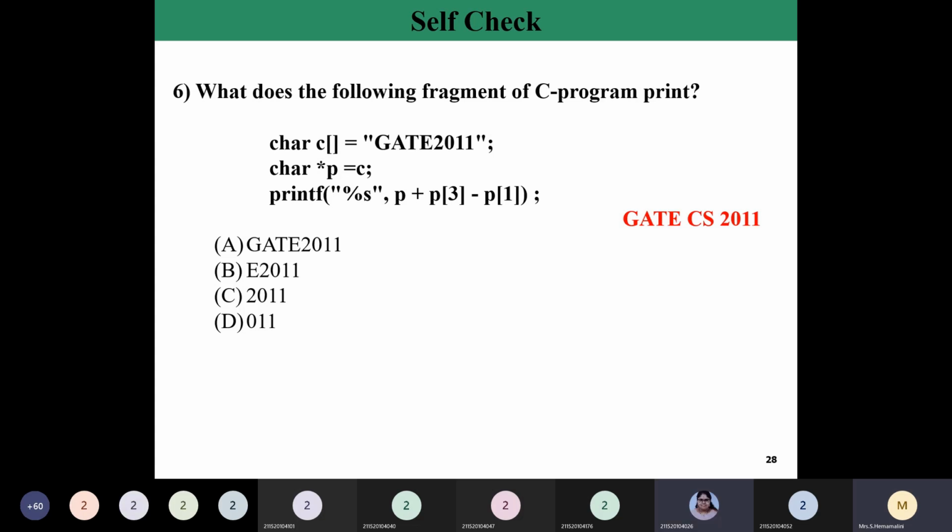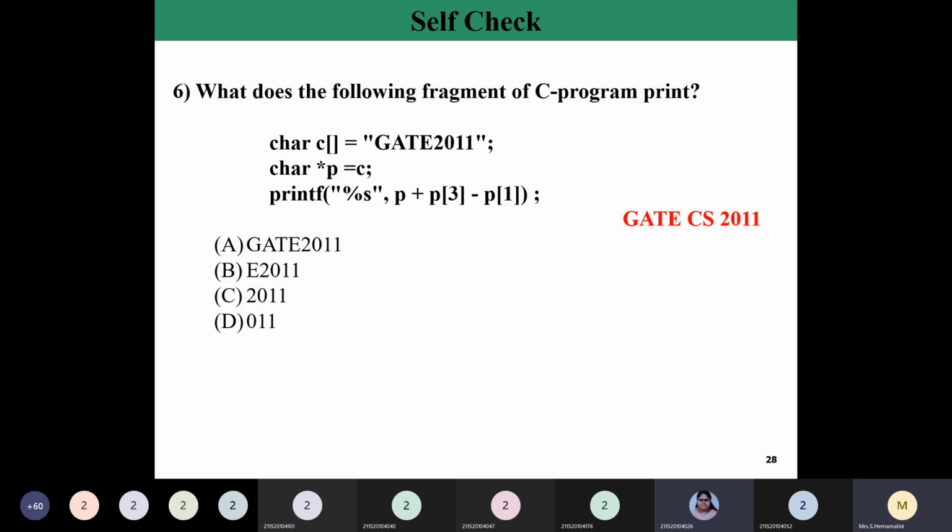Look at what I said. P plus P of 3 minus P of 1: P of 3 minus P of 1 results in 4. P has the base address, say 1000. 1000 plus 4 is 1004.